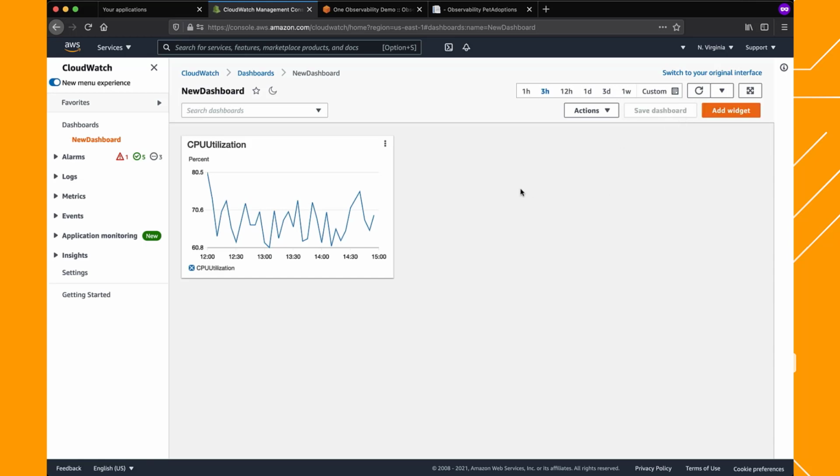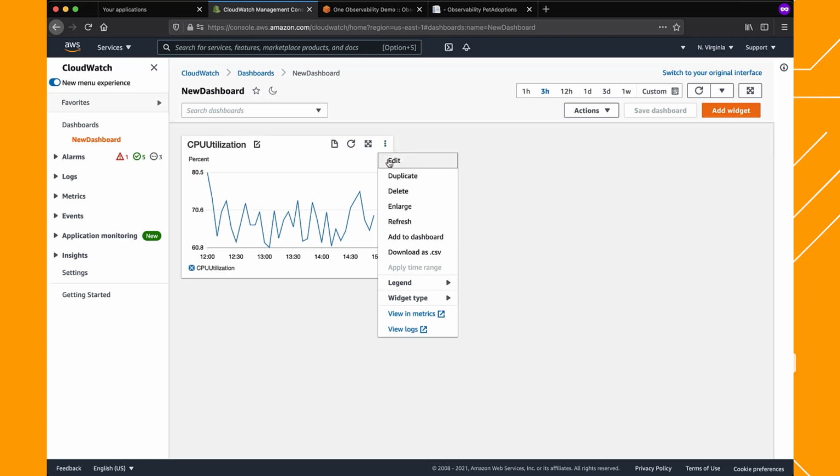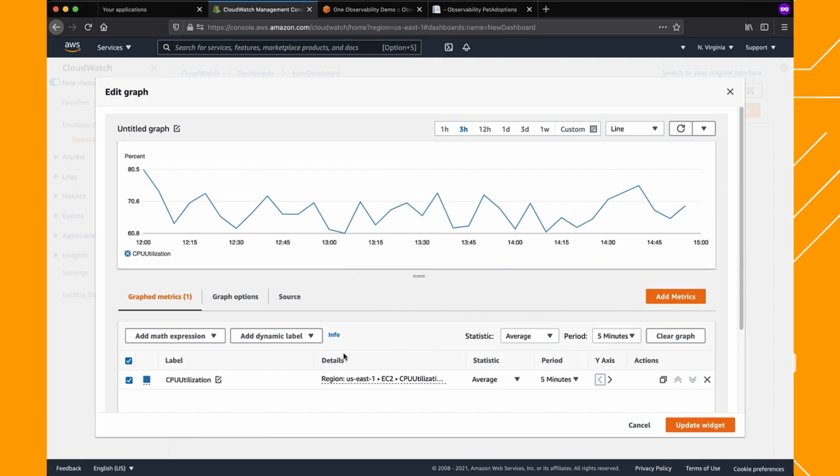Let's go ahead and save that. But now, what if this view doesn't give us enough information? Seeing that we had a spike of up to about 80% CPU at one point, that looks like it might have been a little bit high. And maybe we want to be able to have a little bit better view of what we believe normal is for this specific data point. We can go ahead and edit it directly from here.